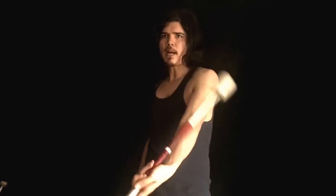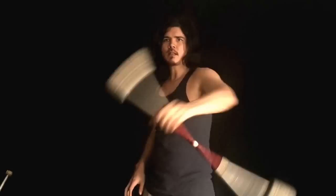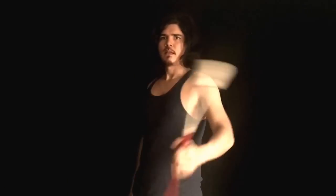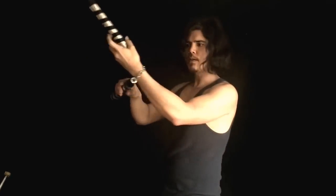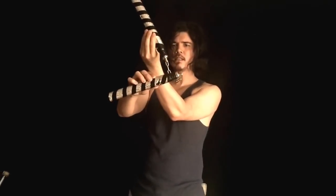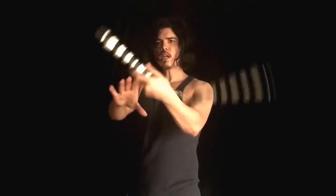We're gonna start with a front-to-back and grab it like so. Now this is different than nunchucks, because with nunchucks a back-to-back would be across this wrist here where it would roll up and we'd keep flipping in this direction. With chucks, when you're doing a back-to-front or a back-to-back, you'll notice it bends. If I just release my hand and these chucks were floating in air, this is very bendy. So it doesn't take any effort for this chuck to come back into my hand because the chain is bending.